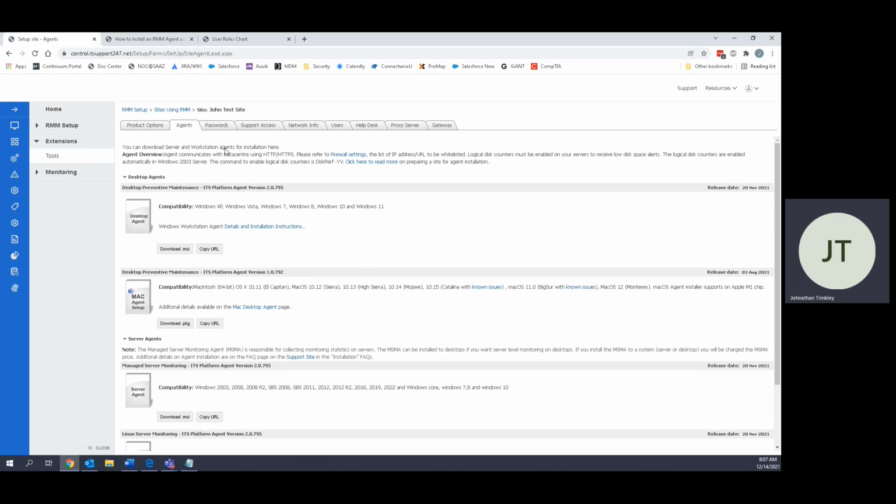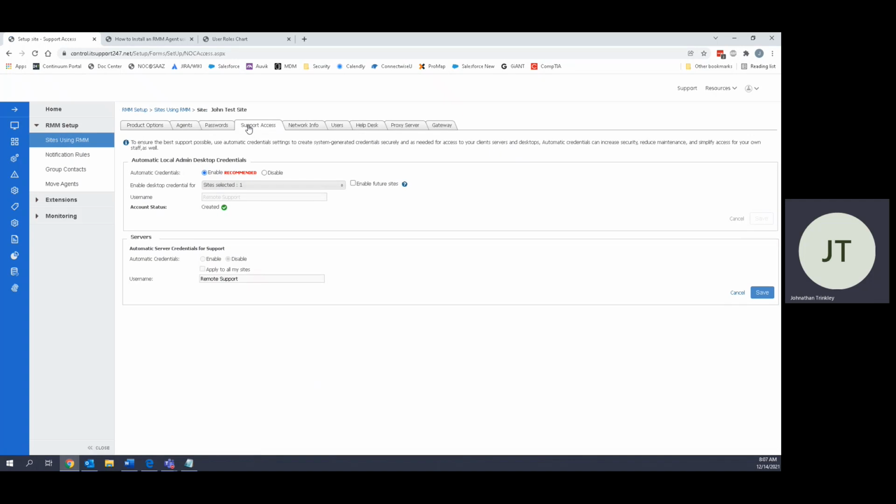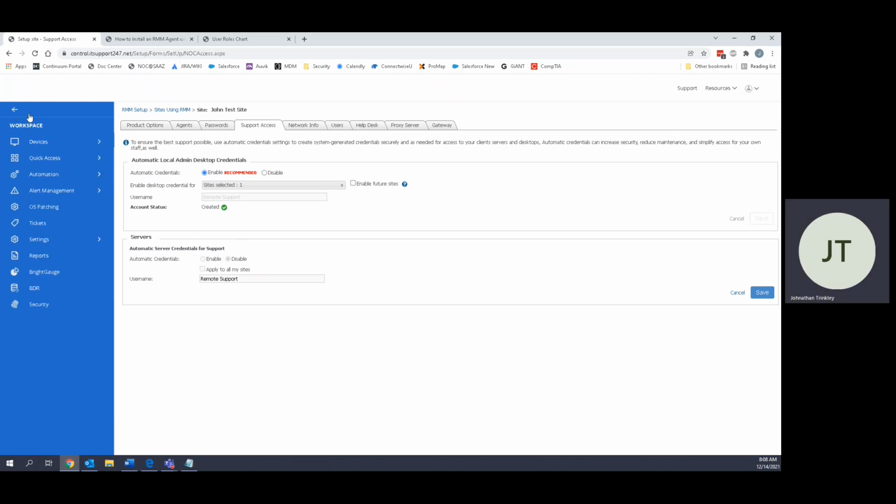Now let's segue over here to the right side and let's go to support access. So I had mentioned that control one-click feature that will bypass authentication so you're not manually having to log in. That feature leverages what we call automatic credentials, which are credentials that are automatically generated by the RMM for the system to use. This is where you come in to enable those credentials. Now, these credentials are encrypted and they're always changing. Your team can access these credentials if you needed to, if you wanted to use these credentials to access the machines or to log in. On the left side ribbon, navigate to Quick Access, Secure Information Store, and you will see server and desktop passwords listed here.